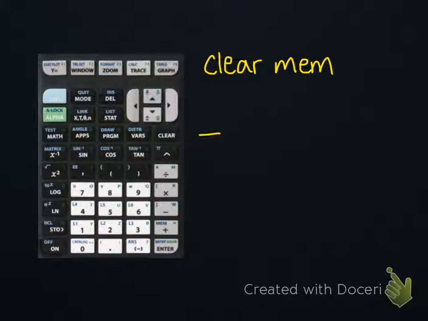Now, this is a clear button, everyone, but that clear button will just clear the screen, not the memory. So if you do turn it on and you've got a bunch of garbage on the screen you don't like, hit the clear button, it clears it. But what it doesn't do is clear any of the stuff that's in the calculator, any of the things you changed, any of the settings you manipulated. How do you do that? Well, it's simple, but it's several keystrokes. So here's how you do it.